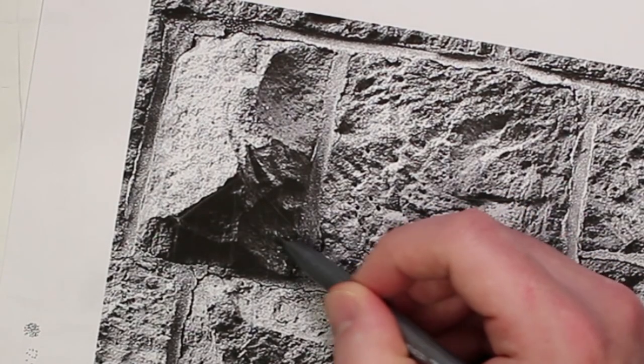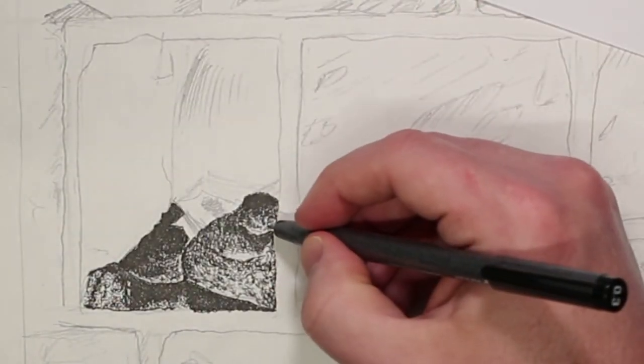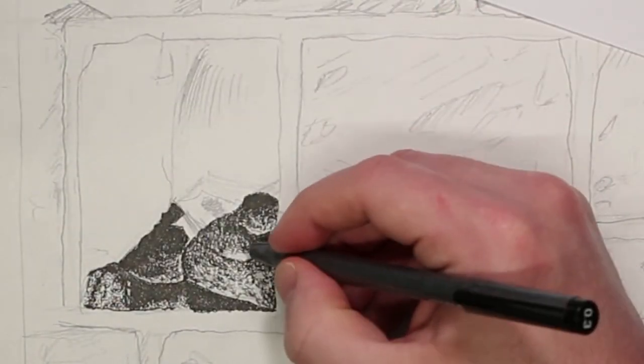When we bring in our photo reference, we can see where we need to leave these highlights and start building up darker value. So always refer to your photo reference.